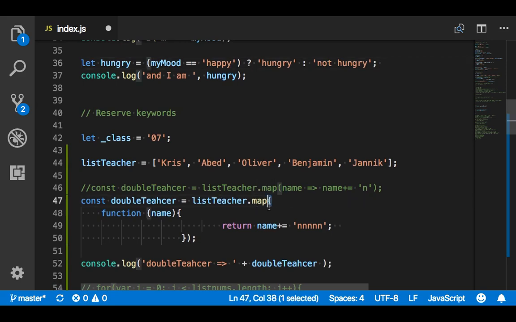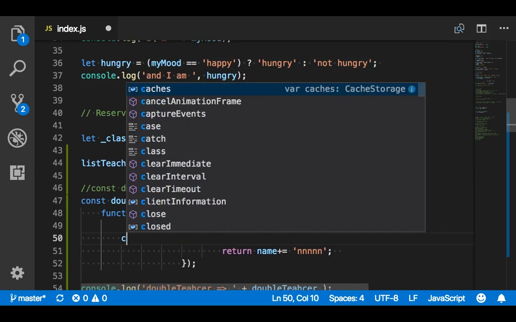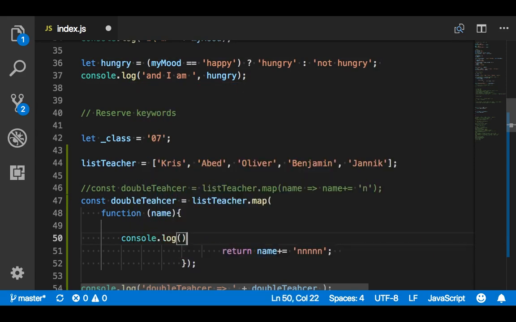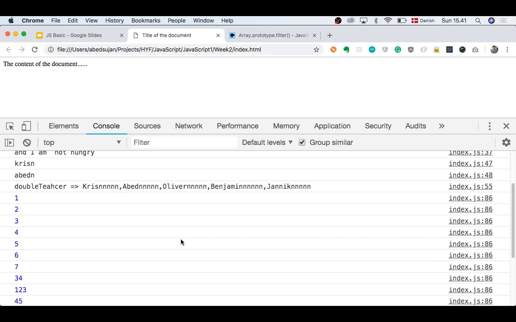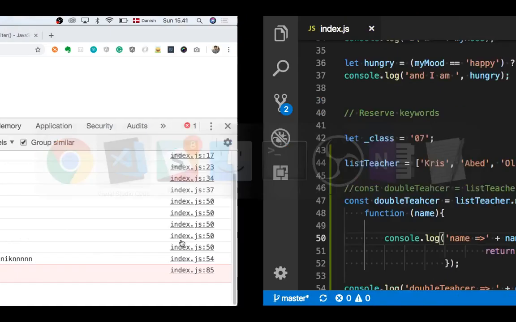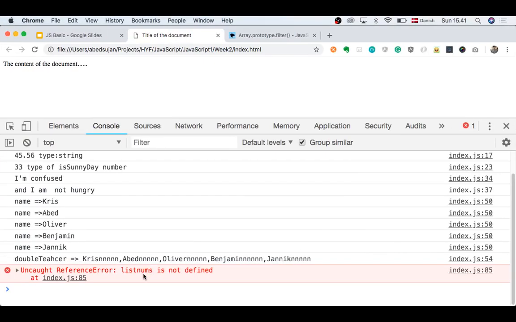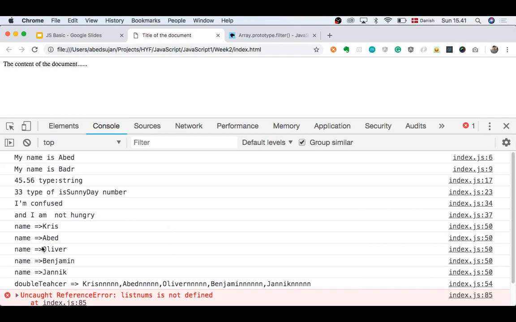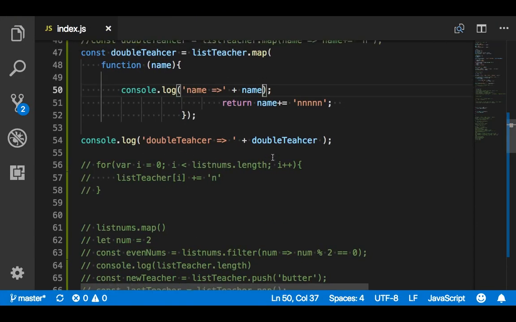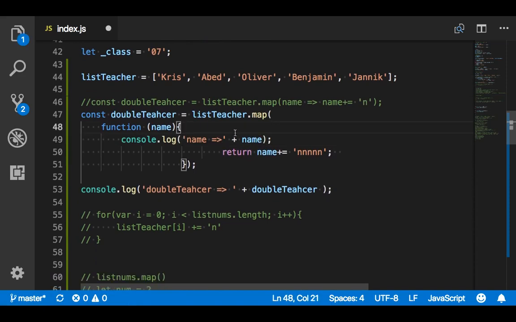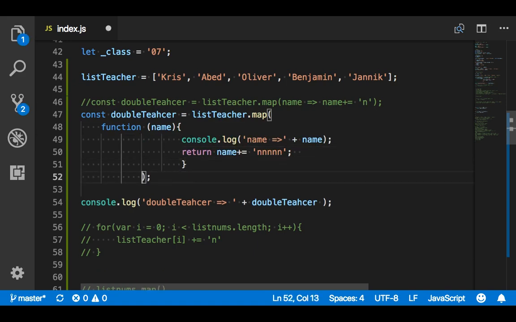Or probably you can also do a console log here, just to see what the name is. Undefined 85. Where is 85? Okay, forget about that one. So here, see, name is Chris. Whenever it executes for the very first time, it finds the name Chris, right? And it's doing something. I don't know if it's readable to you or not. So forget about this bracket. So this is a function, right? It's easy to see now.